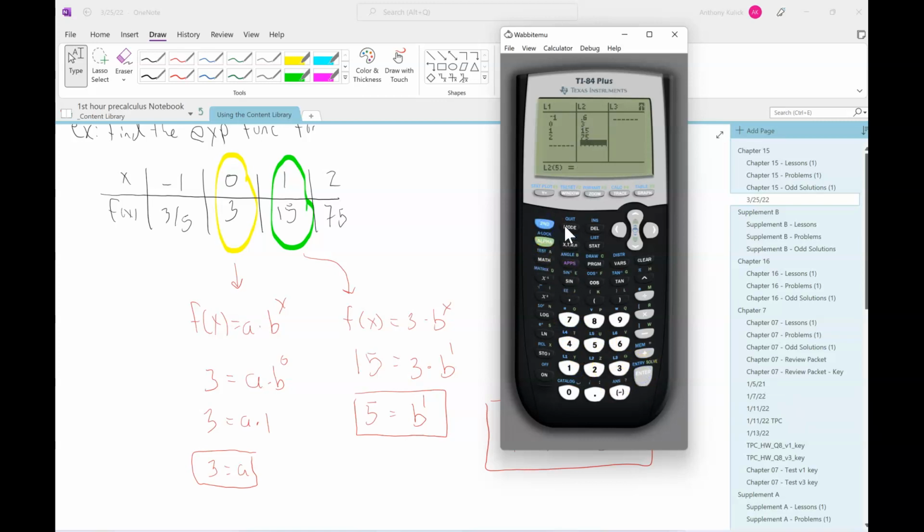And then once we've entered in the data, if we exit out of there, go back to the Stat menu, but this time go to the Calc tab. And we scroll down till we find that exponential regression, EXP-reg, using the place where we stored our x and y data. For me, that was L1 and L2. I hit calculate. It tells me that A is 3 and B is 5. And it's a perfect fit because I can see the R values are 1. So you can do it that way as well.